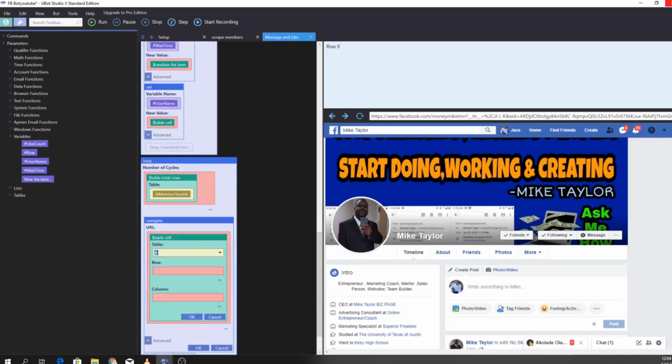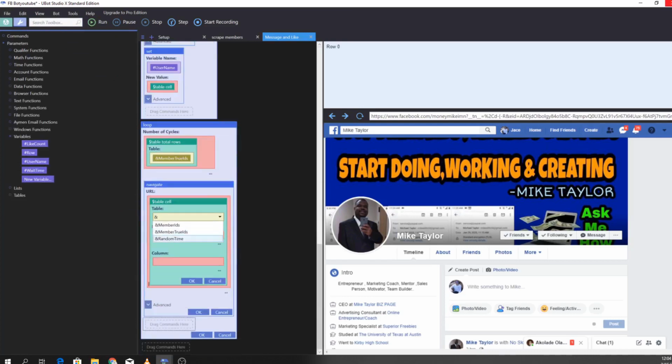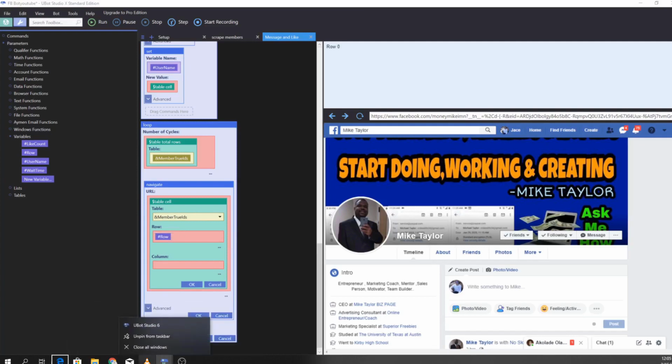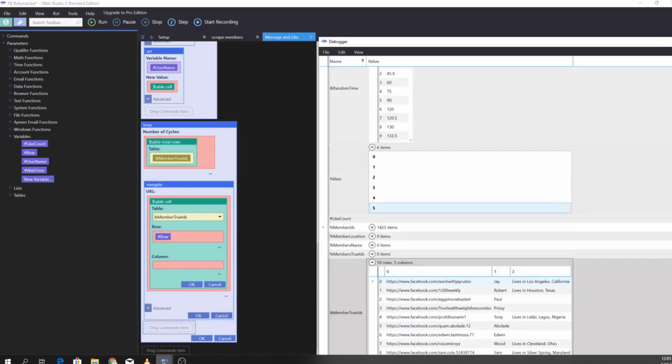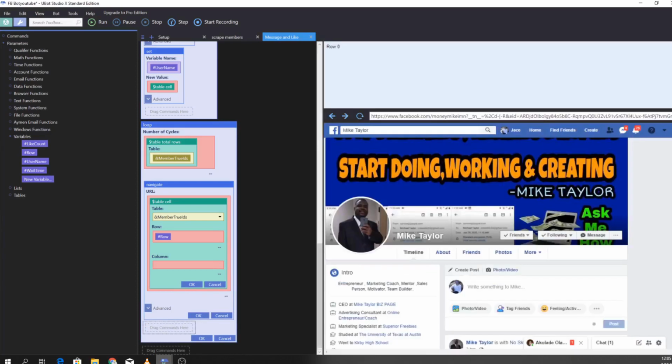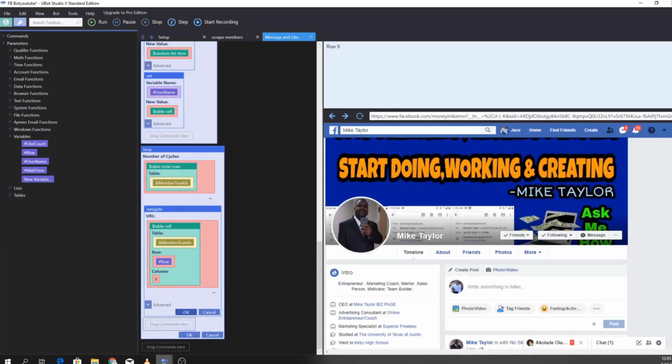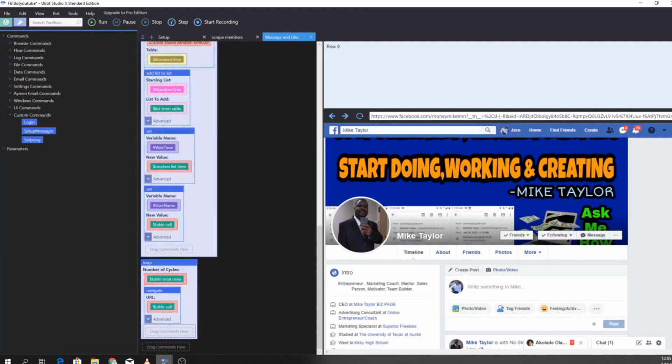That table is going to be our member true IDs, the variable, and the column, we're going to look inside of our debugger, and the column is going to be 0. Hit OK here. Let's just run this.